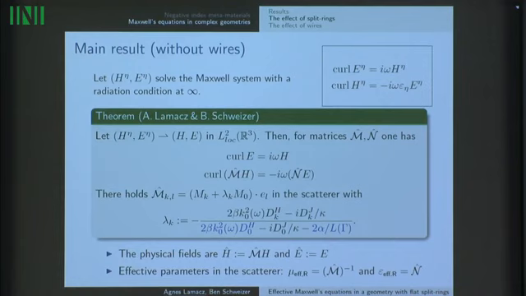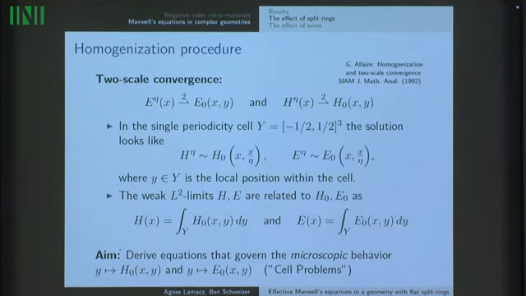Now, in the following, of course, I would like to give you some idea of the proof. And actually, the method of choice is this so-called two-scale convergence. Many of you will know two-scale convergence, invented by Grégoire Allaire in 1992, is a special type of weak convergence, which is tailor-made for periodic homogenization problems, and which, by contrast to the standard weak-L2 convergence, carries also information about the microscopic oscillatory behavior of the sequence in question.